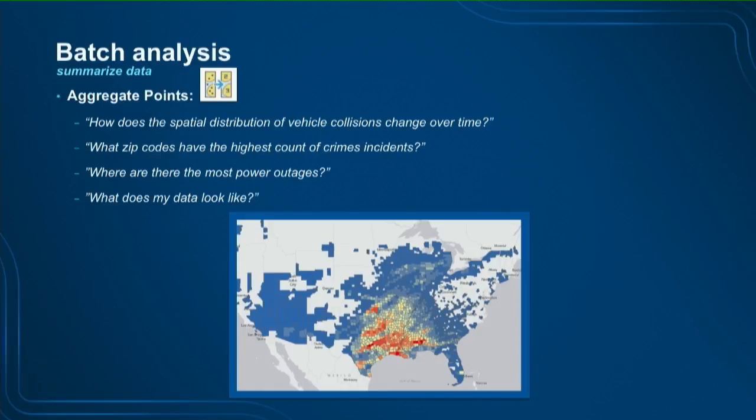So if you've got tens or hundreds of millions of observations stored inside of the big data store, this can perform that analysis quite quickly. Or maybe you have zip code or postal code boundaries and you want to understand the highest count of crime incidents within that area. Or as Josh mentioned, you can actually point to a field and look at average or minimum or standard deviation statistics of some phenomenon that you're trying to track.